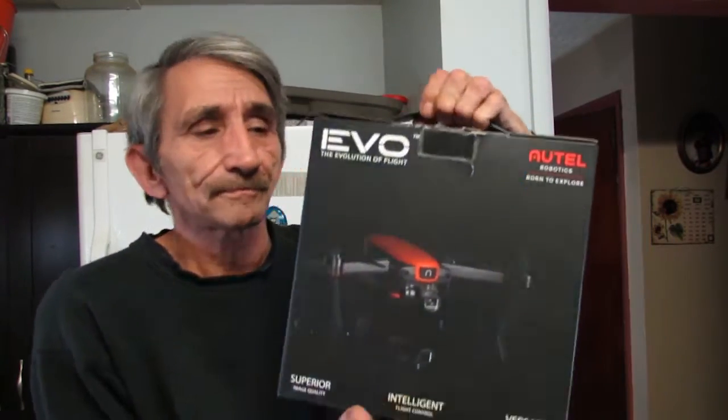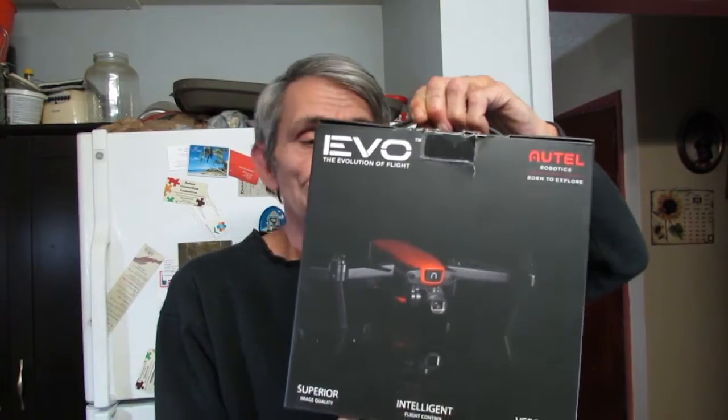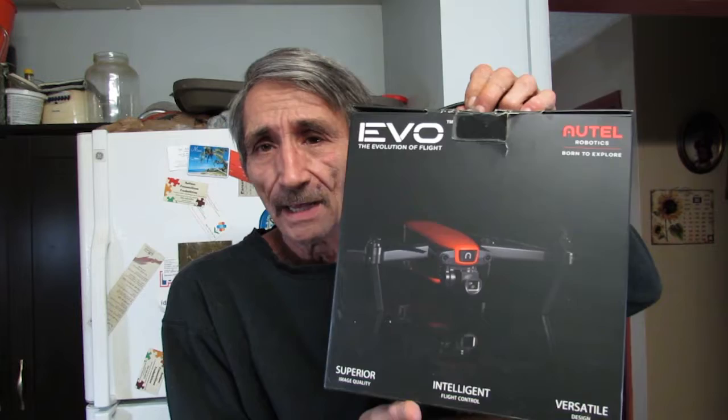And anyway, I came across the Autel Evo, for Evolution. Now, it looks like a Mavic knockoff, but really it isn't. It's like a car. The only difference between one car and the other car is the skins of the car and how the internal controls are laid out. They all follow the same mechanics, the same rules of physics. So it isn't identical. It's not a knockoff. There's only so many ways that you can engineer something and make it look a certain way.